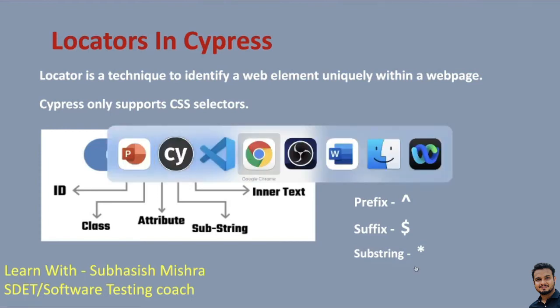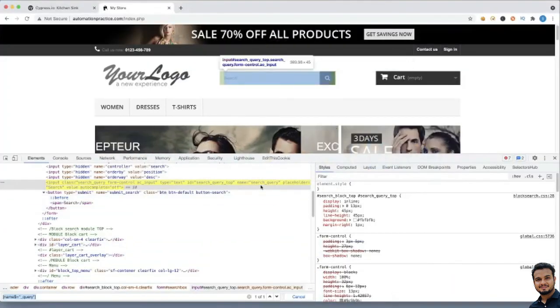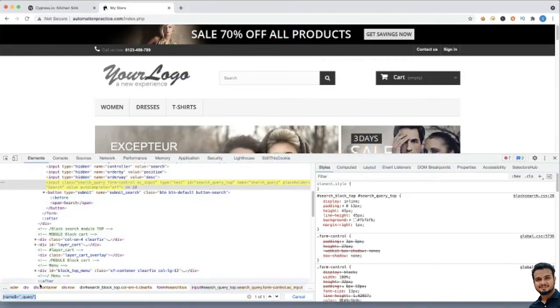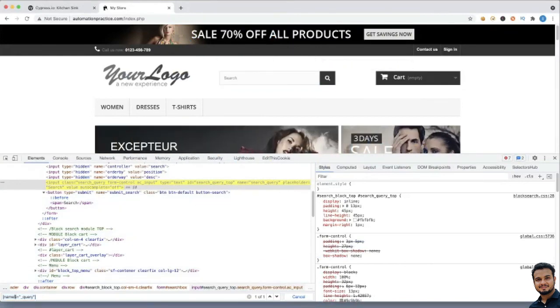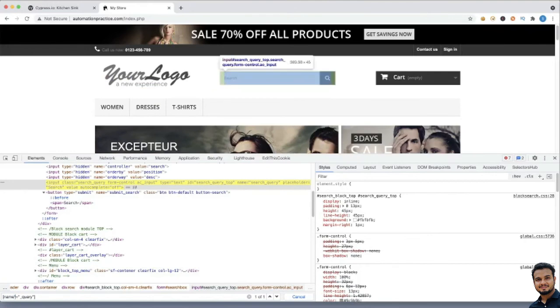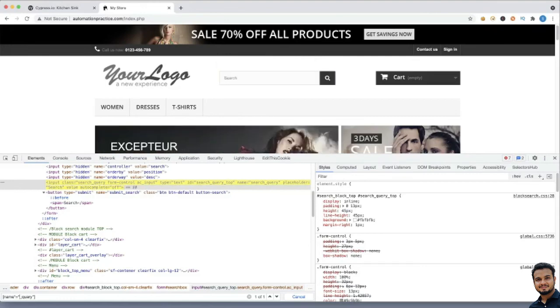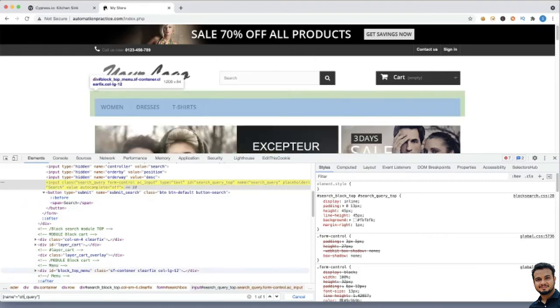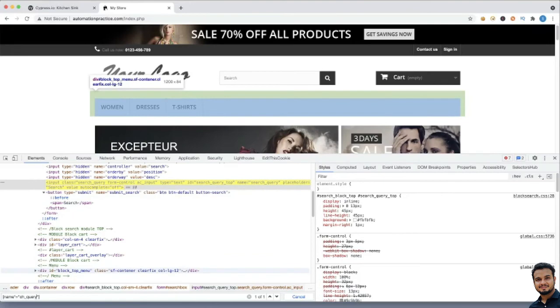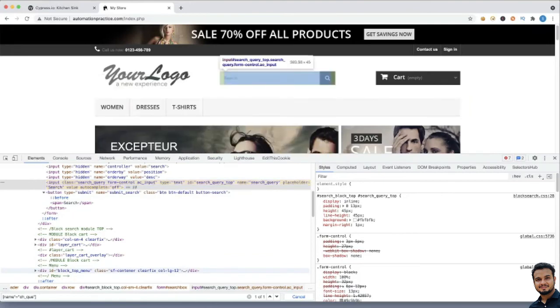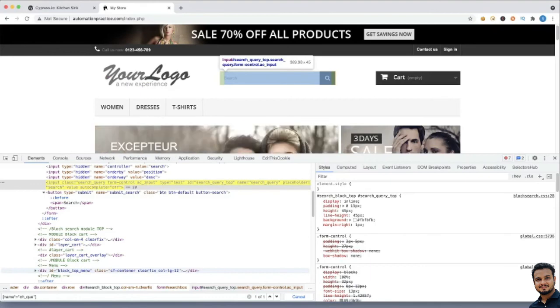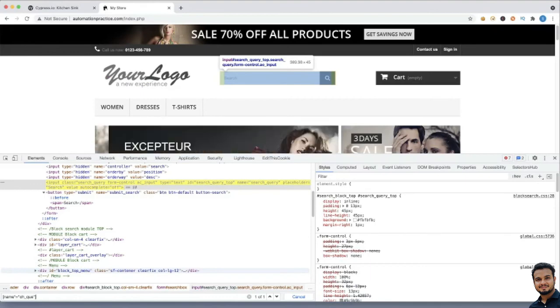So again let me show you. Here you see something query, right? So here in place of this one, you just give this star. Okay, see, this is identifying, right? Or you do one thing, here you give ch. So from search I am just giving ch, and from query I am just giving queer. So in between some characters I am giving. Okay, see, this is still identifying, right?